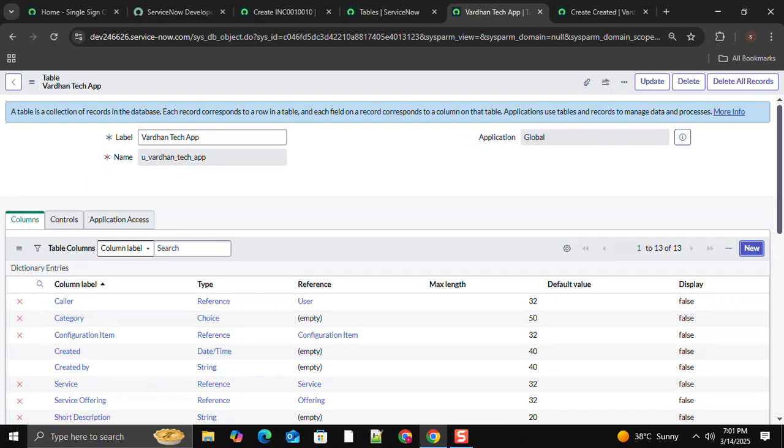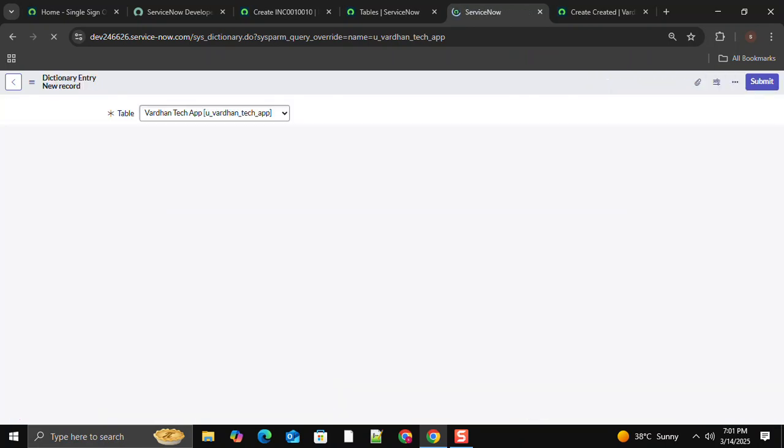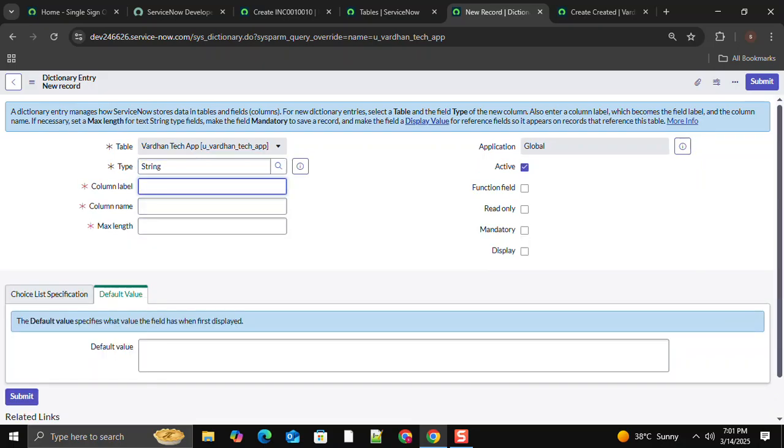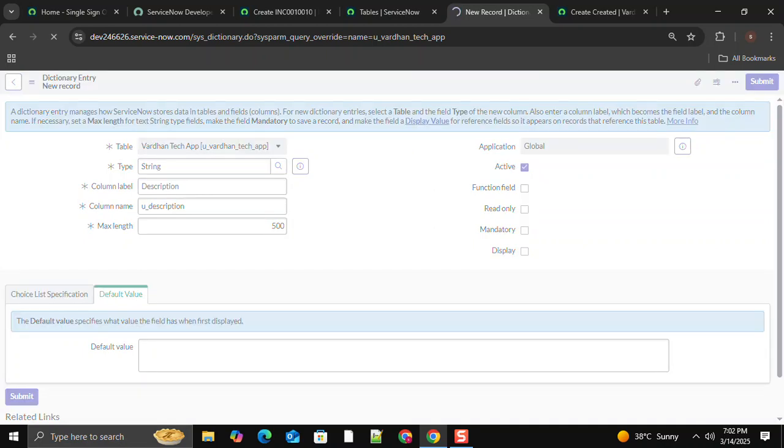The network is slow. Let me create with a new button. Here we can see the string data type only. Here we can give description. Click on the right side of the page, and give the maximum as 100, and save it. When you save it, we can see how the table has been created.